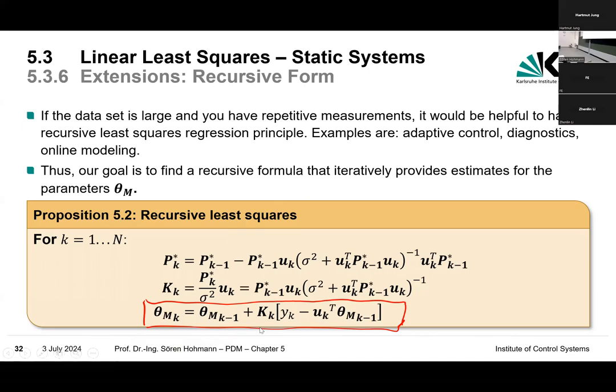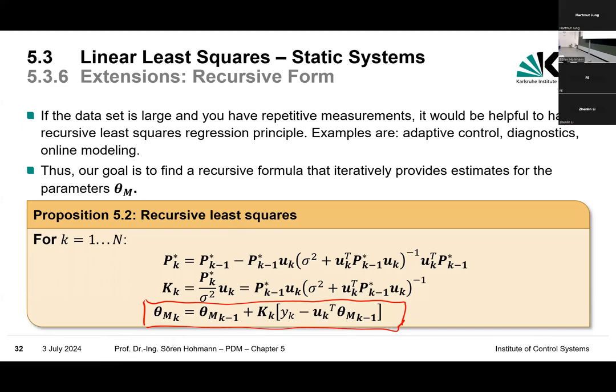And of course, if I do an estimate every time I get a measurement, I get a couple of estimates of the optimum parameter setting. So along our calculations, I get a couple of estimates. I have to identify these estimates. The first, the setting of data is present, I make an estimate. Then I get a new measurement. I can calculate a new estimate because I have new information, and so on, and so on.